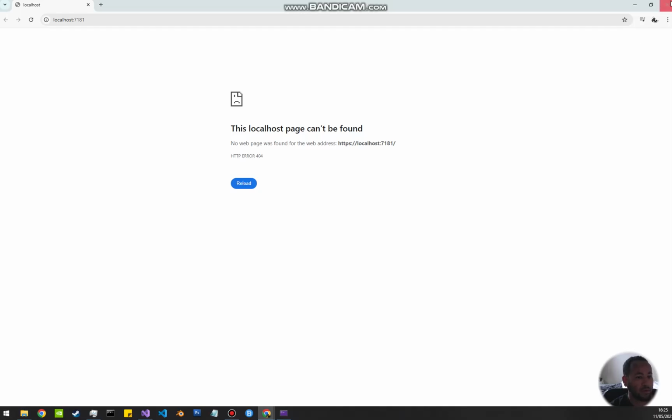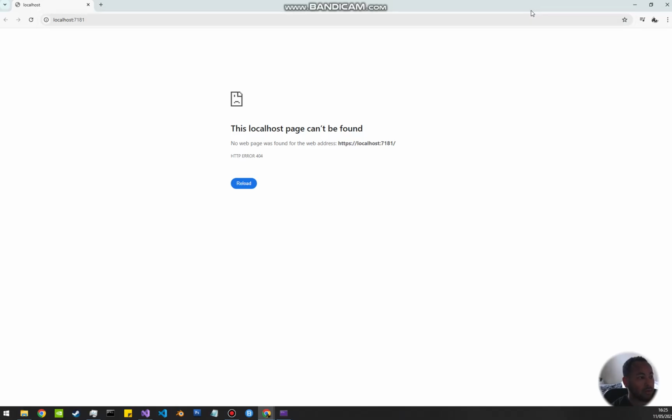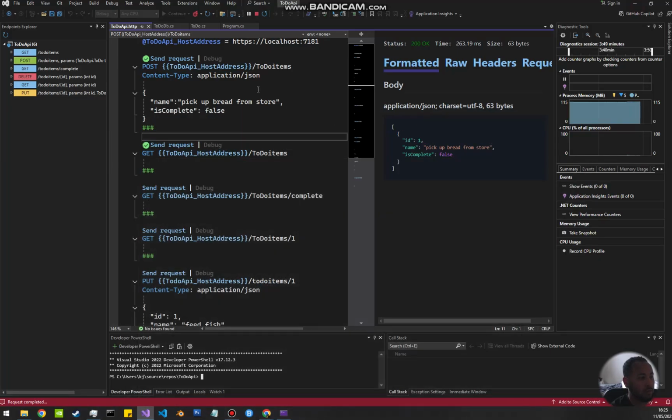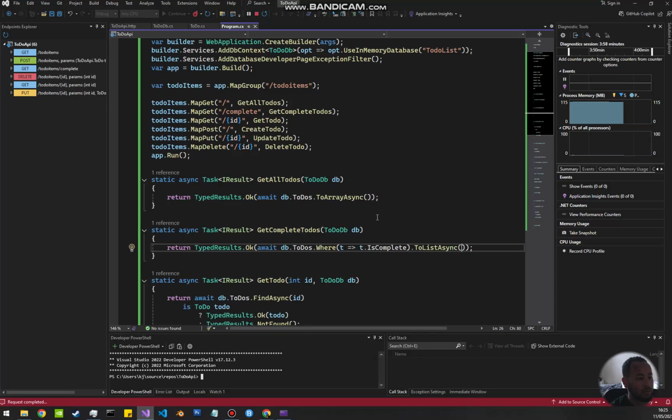I should have done, yes. And root should have really brought that back. Let's put a quick breakpoint on get all to-dos, which is this here.